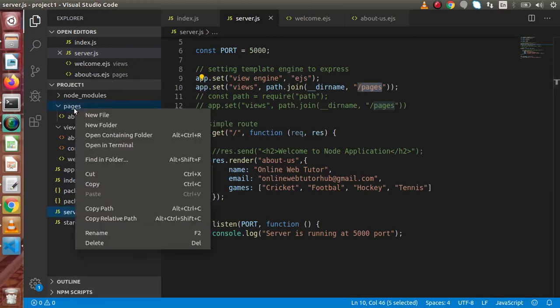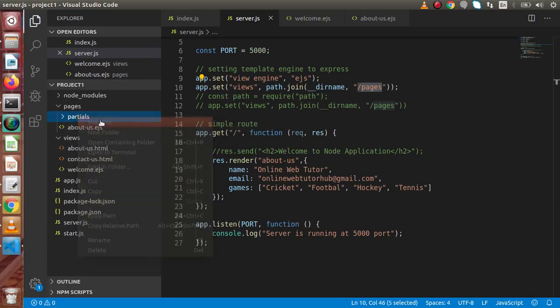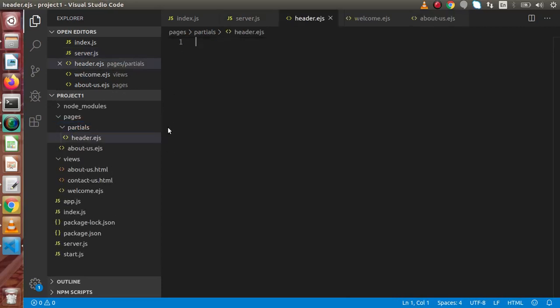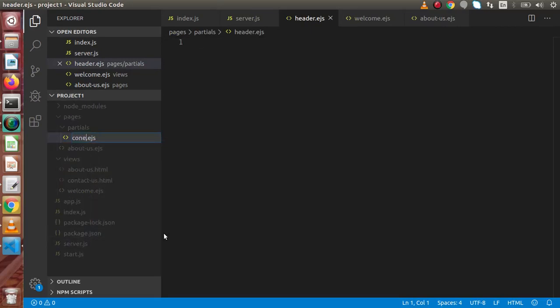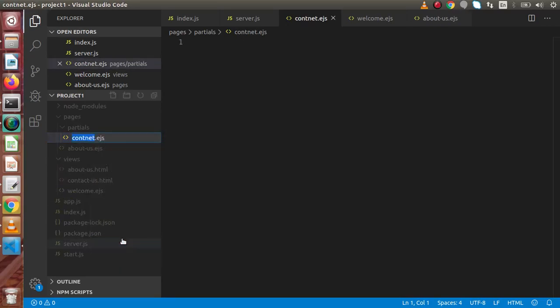Now inside this we are going to define a folder, let's say partials. Inside this partials folder I am going to create a file, let's say header.ejs, or simply if I change the name, let's say content.ejs, and we have some spelling mistakes, so this is content.ejs.